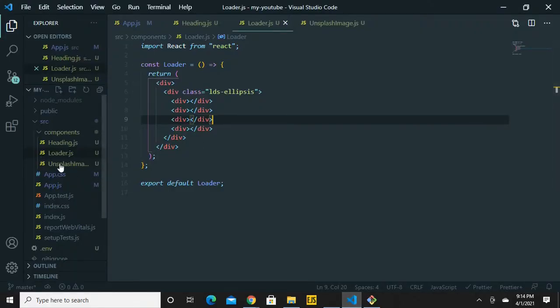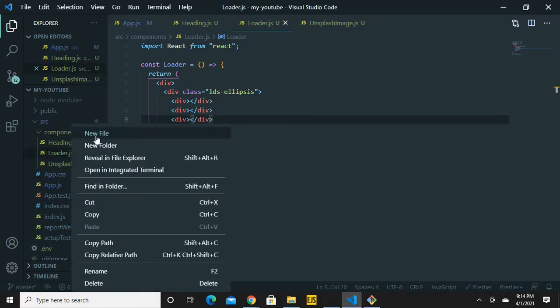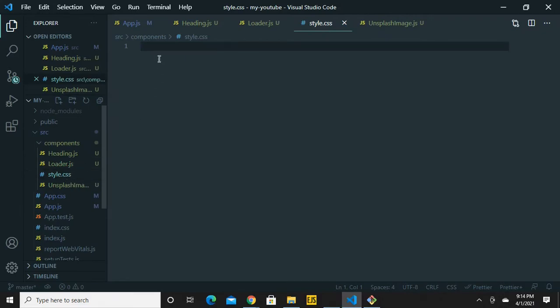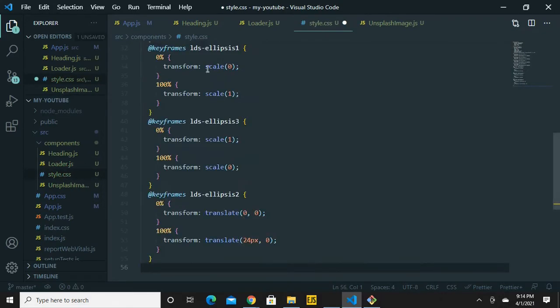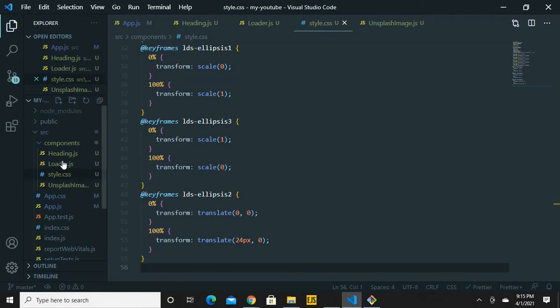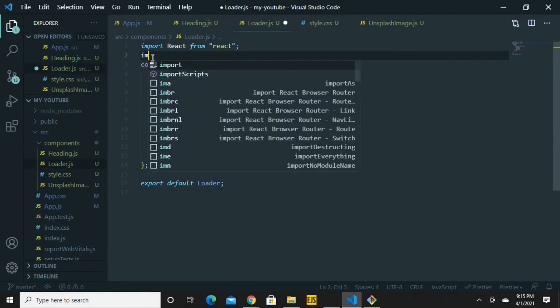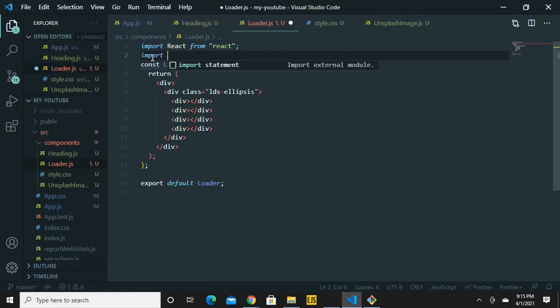Let's create a CSS file inside here in the components, file.css, and in there, let's copy the whole thing, save it, then go to loader and import style.css.